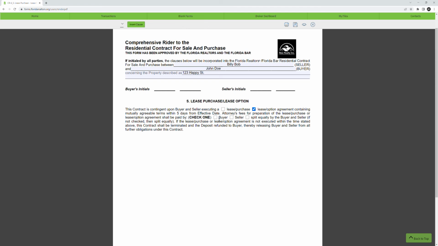This is something you have to choose depending on your contract. Is the buyer paying the full amount for the attorney to have everything done? Maybe it's the seller paying for everything. Usually what I've seen, if this is ever filled out, is it's split between the buyer and seller equally. But you could have the buyer or the seller pay for it in full. It just depends on what everyone's going to agree upon.